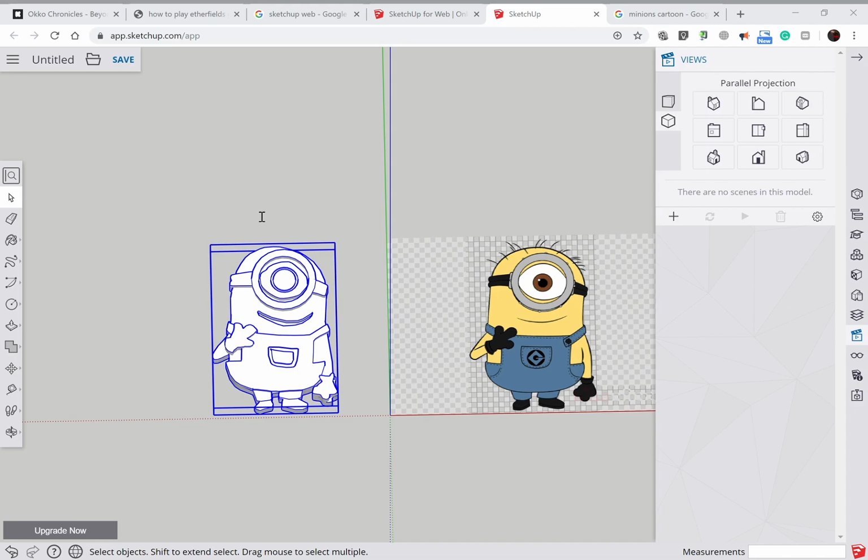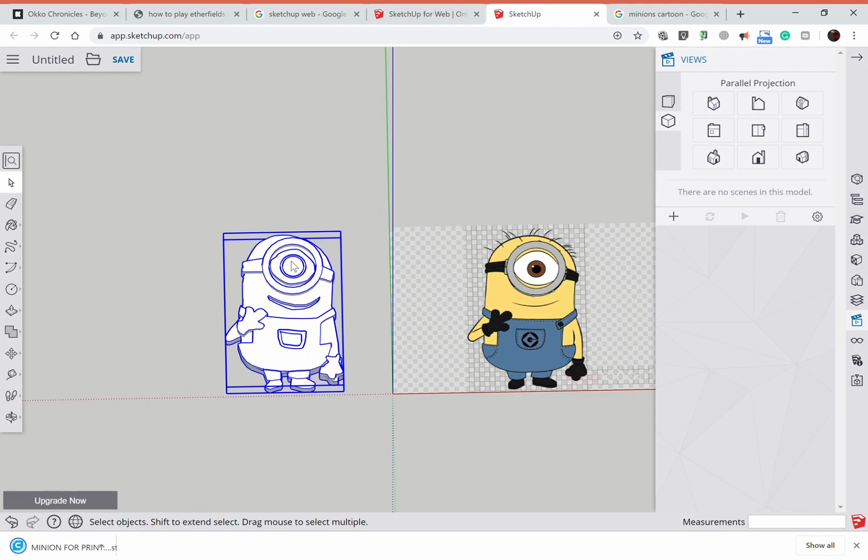Okay, saved it somewhere. Let's say I just put it in the pictures. Maybe I call this MINION for print, test 1. Whatever you want to call it. It's in the pictures files. Save.